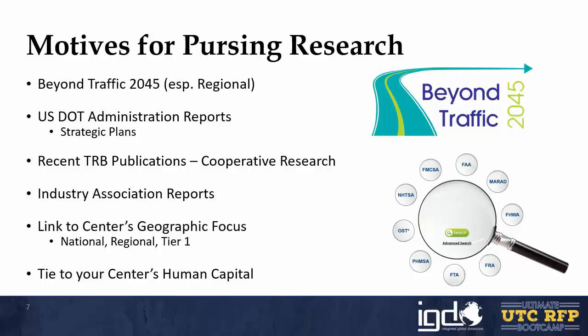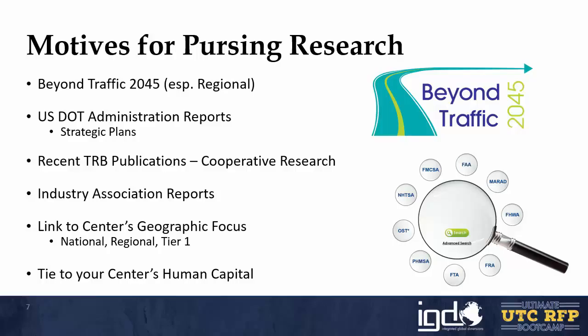You also might want to look at your recent TRB publications, in particular the cooperative research programs, NCHRP, so on and so forth. They have a great feel for what the state DOTs are commonly looking at. Industry association reports, your ARTBA, your ASCE, ITE, what trade associations are directly linked to your research topic and what are they saying their needs are.